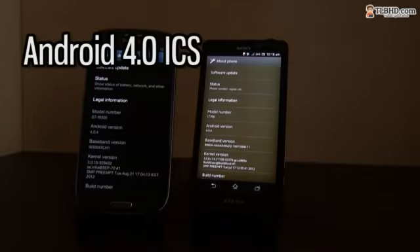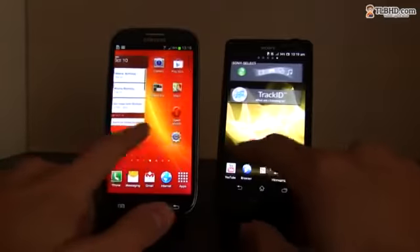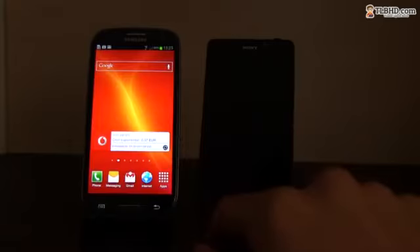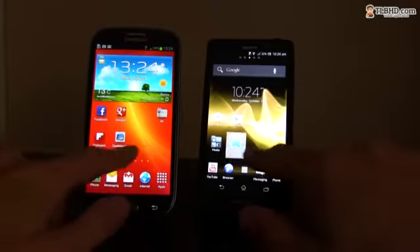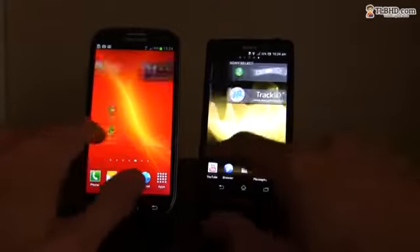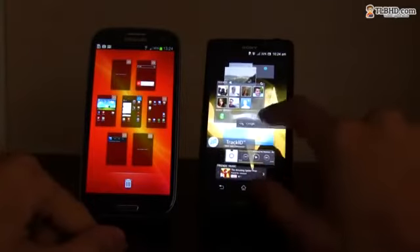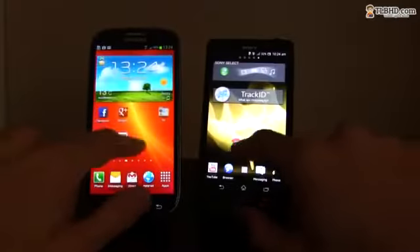Both smartphones ran Android 4.0 Ice Cream Sandwich, both promise an upgrade to Jelly Bean soon, and both come with customized user interfaces. Samsung calls its own TouchWiz, while Sony's implementation is called Timescape. When trying to unlock the screens, you'll notice that the Samsung's implementation is more intuitive — you just have to tap and swipe anywhere on the screen, and you can also tap on any of the docked apps to quickly launch them, while on the Xperia you're still stuck with the standard Android unlocking bar. Once you unlock the devices, you'll find 5 configurable home screens on the Xperia T and 7 on the Galaxy S3, a bunch of docked icons visible all of the time on the bottom, and an array of custom apps and tweaks to the original Android UI.